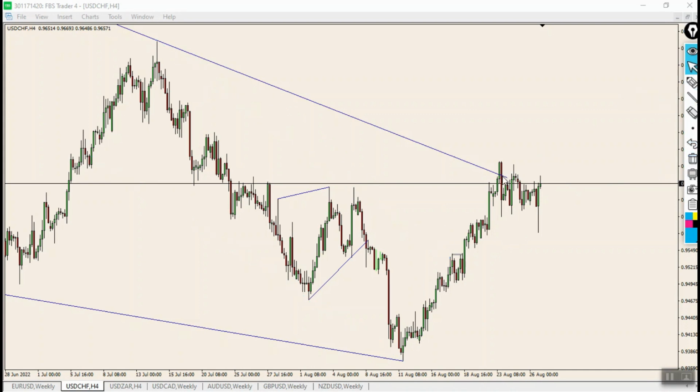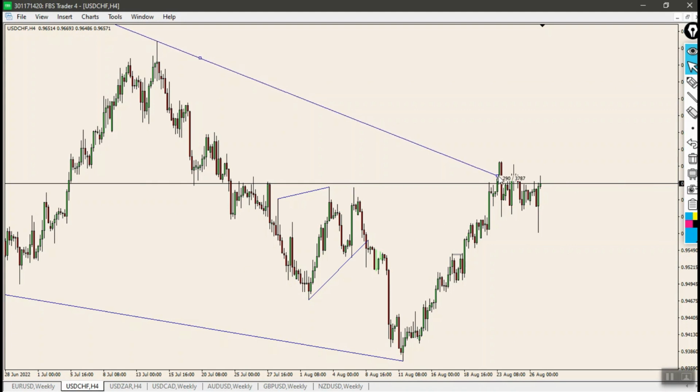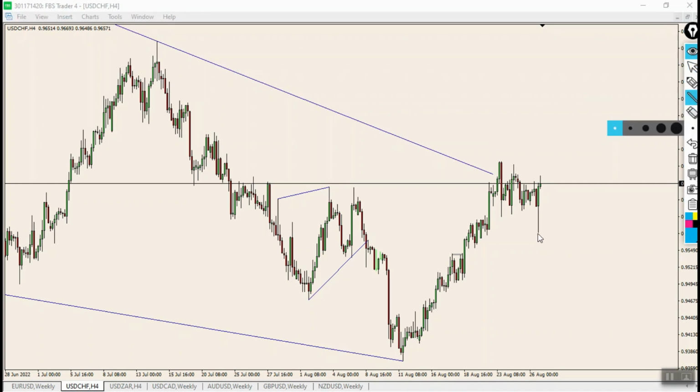Right here, if I were to take this and practice what I call pattern separation, I have a video on that down below in the description, where I break down the importance of pattern separation. But when I practice it, I see a continuation pattern that has taken place at the resistance line of the larger structure, and this looks like a bullish flag. Let's go on the 1 hour chart for further confirmation of what we're talking about.